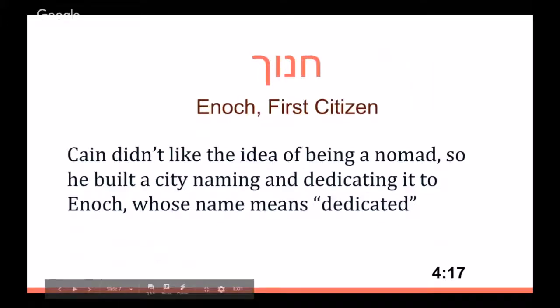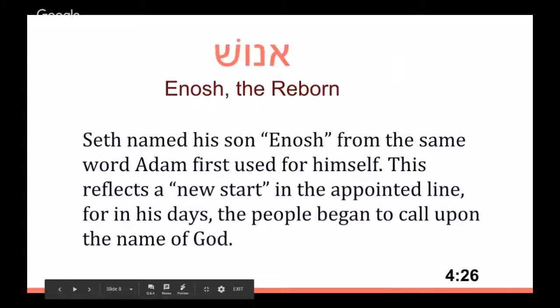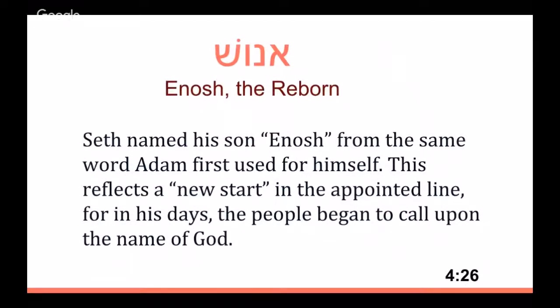Which brings us back over to the other family. Enosh. Yes, not Enoch. Enosh. So Enosh, interestingly enough, his name means man. And another person we see that has that name is Adam. We can think of his name meaning man as a new start for humanity, because Enosh is the son of Seth. Genesis 4:26 tells us that during the time of Enosh's birth, people began to call upon the name of the Lord. So we can see a new start in the human race, a new start in the appointed line, and that's why we have another man, just like Adam.